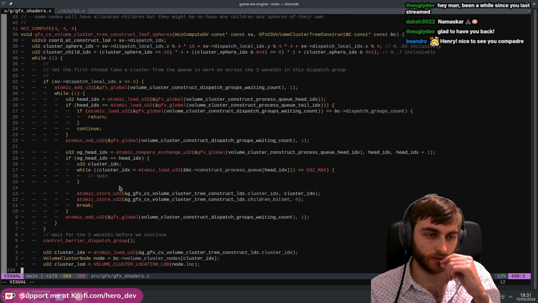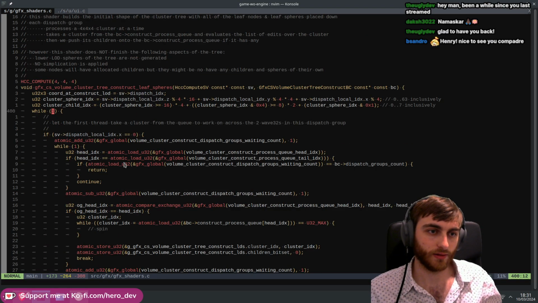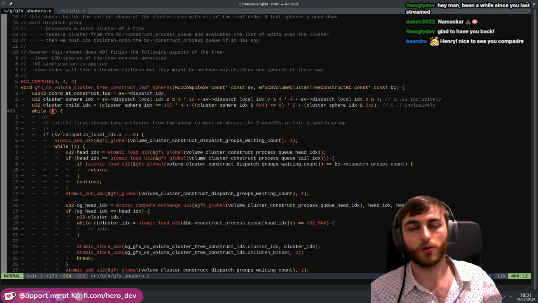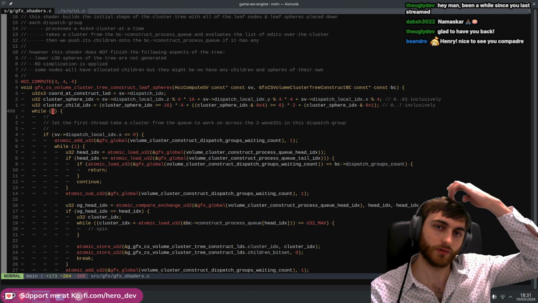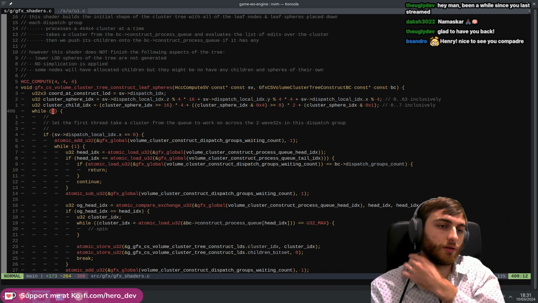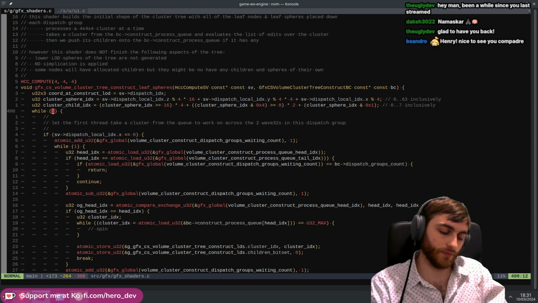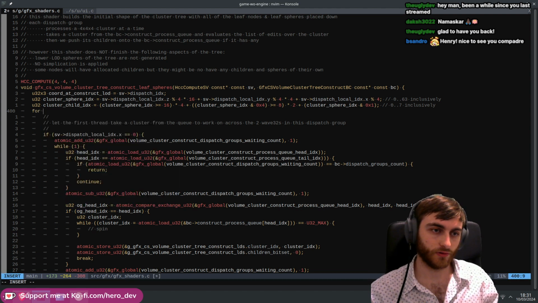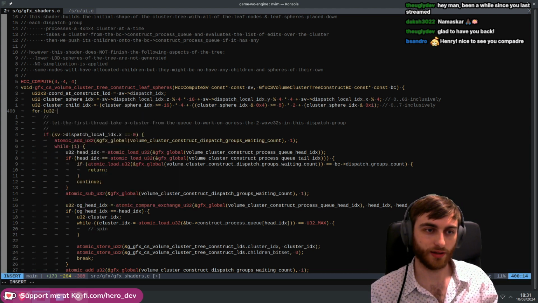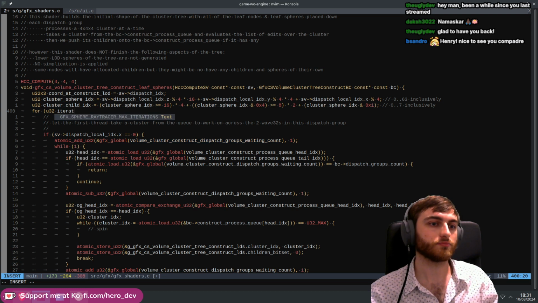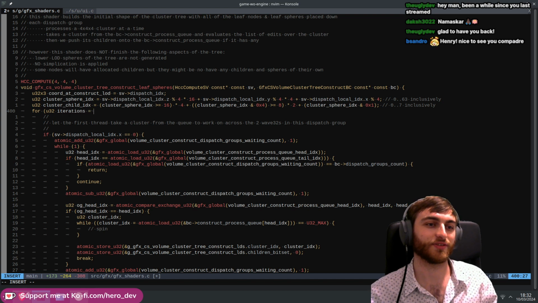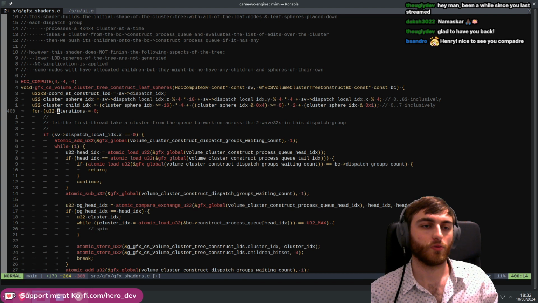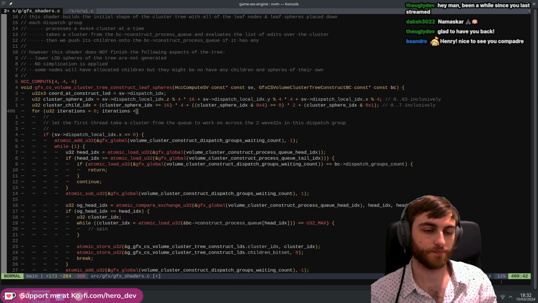So the thing that I'm most scared about is this. You just got a while 1, and that in GPU is not the best idea, because your code has got to be perfect. So since we're running this for the first time, and you should really do this anyway, that's what I mean, isn't it? It's iterations, really. But what's the maximum number of iterations that we're going to actually have here? That's a good point.